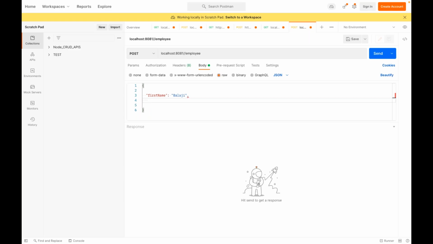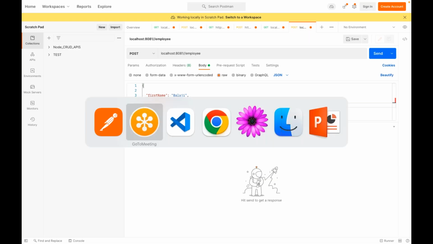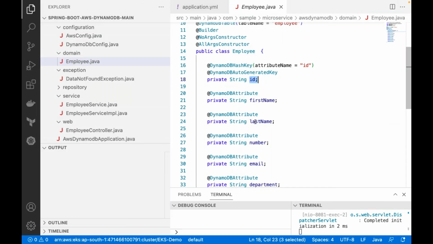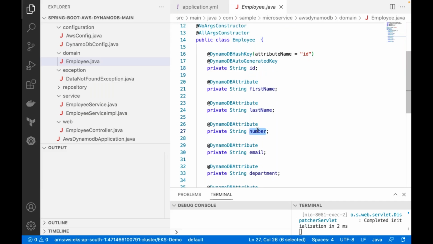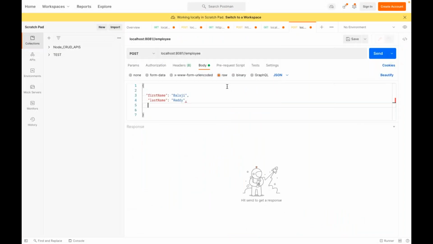Last name, and whatever data is expected by that API. So if you don't know, in real time you can work with the developers. So what is your number, phone number, kind of a number. Let me say something like this.